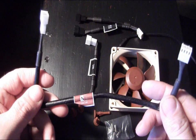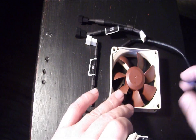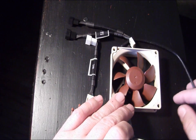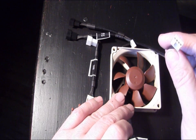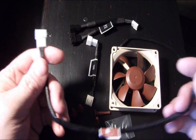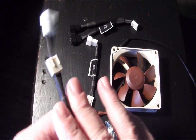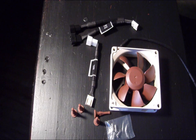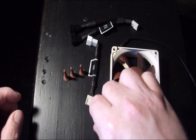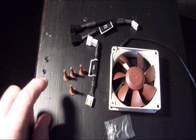This is the extension cable they give you. They make the fan cable itself fairly short just for cable management purposes if you're in an application where you don't need a long cable, but it's nice that they also include a fairly long extension cable if you have a taller case or full tower where you may need more reach. It also comes with four neoprene rubber anti-vibration mounts to cut down even more on vibration and noise.